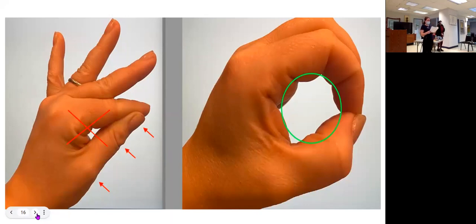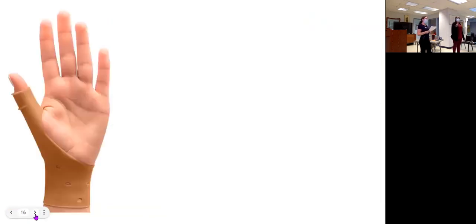So my student, Tashna, is also going to show, you can click on the next slide. Oh, okay, yeah. We're going to show you some braces that provide support. This is a thumb spica splint, also known as a short thumb opponens splint. This one in particular, I like. It's rubber latex, it can get wet. It provides a little bit of support in that thumb CMC joint, but also allows the thumb to be mobile, so you can be active throughout the day.